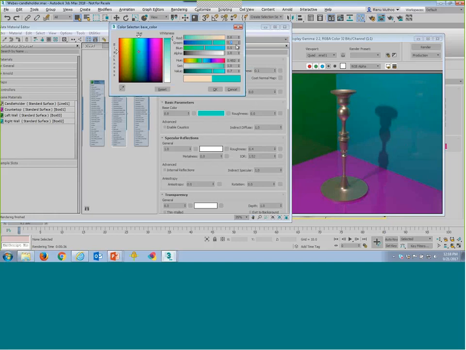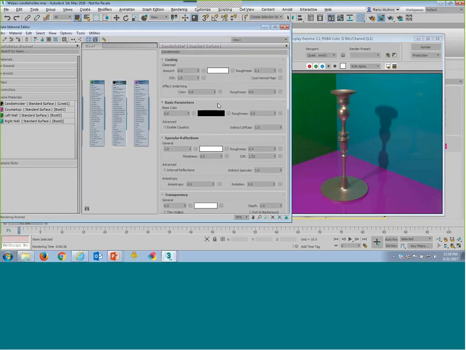So it's 0, 0, 0 to create a black base color. And then because it is not a metal-looking material, we will move the metalness back to 0.0, or you can keep it at 0.1 also. It's not that important. And the roughness I will move back to 0.1 and make it quite shiny.